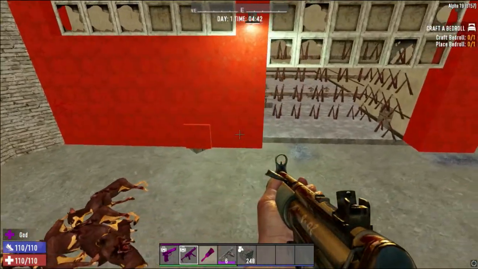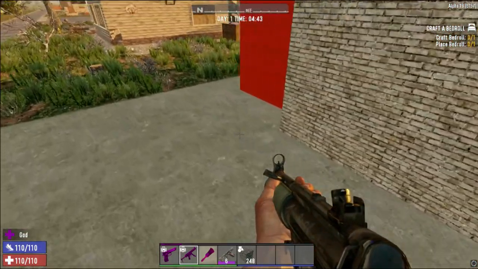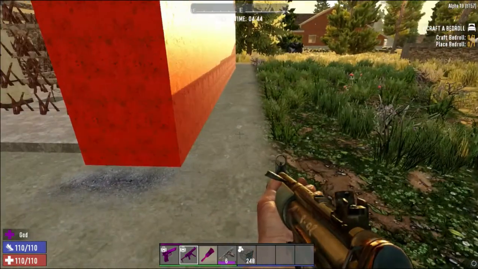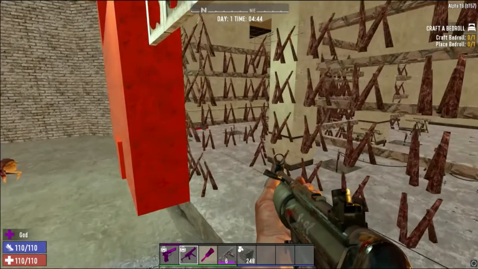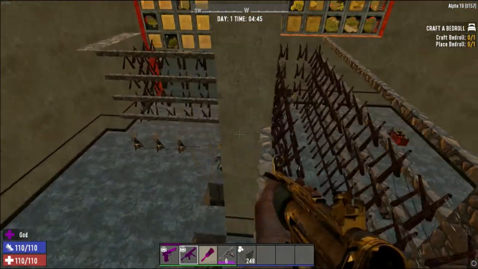What I could do is I could cheese it. I could put the iron slits all the way around, except for here. I could totally cheese it. That would work. But I really like the idea of having a maze.